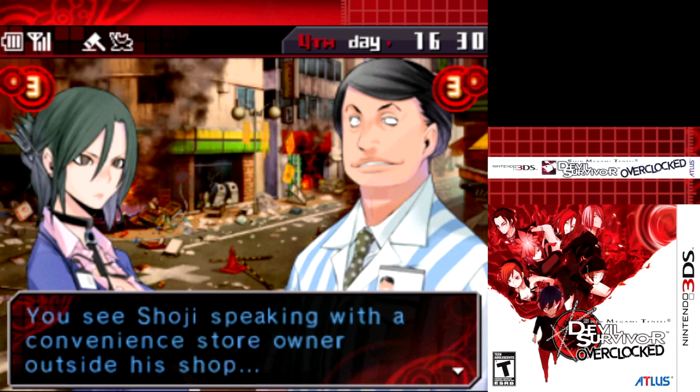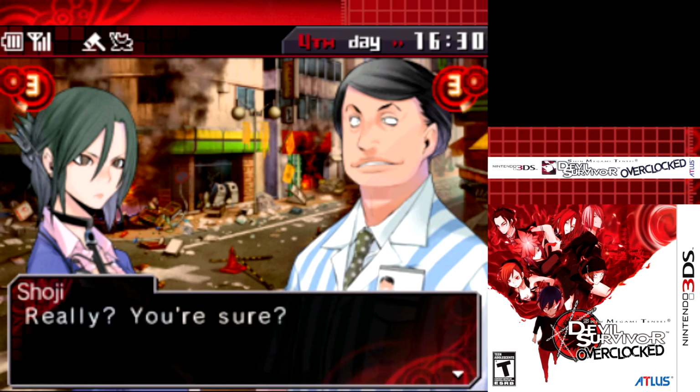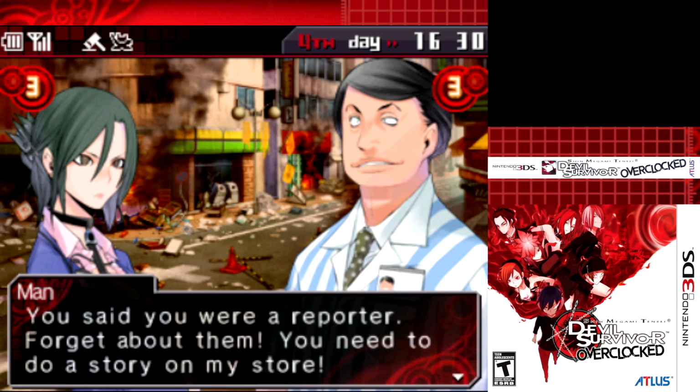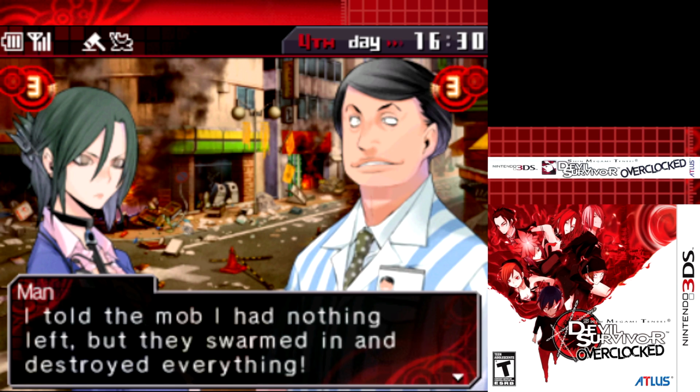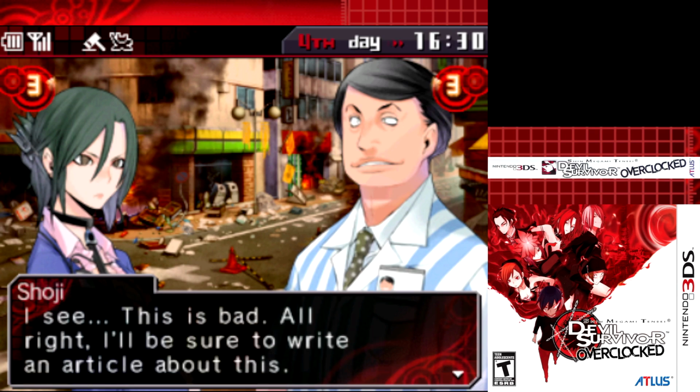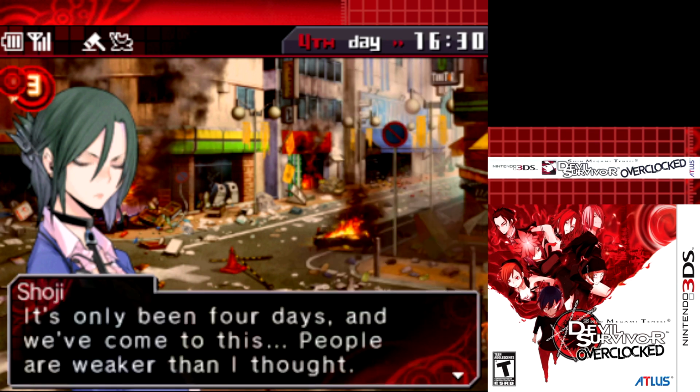You see Shoji speaking with a convenience store owner outside his shop. Really? You're sure? Well, yeah, I think so. They were wearing the same clothes and they all had guns. You said you were a reporter. Well, forget about them. You need to do a story on my store. I told the mob I had nothing left, but they swarmed in and destroyed everything. Look at this mess. This is just inhuman. They're worse than barbarians. I see. This is bad. All right, I'll be sure to write an article about this. It's only been 4 days, and we've come to this. People are weaker than I thought.